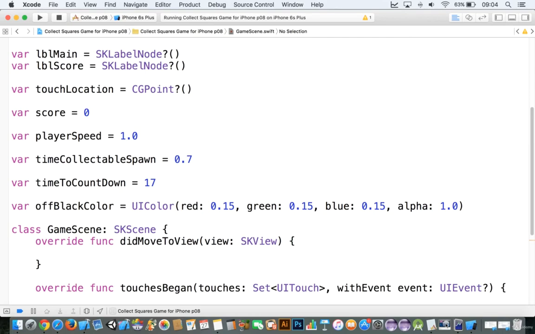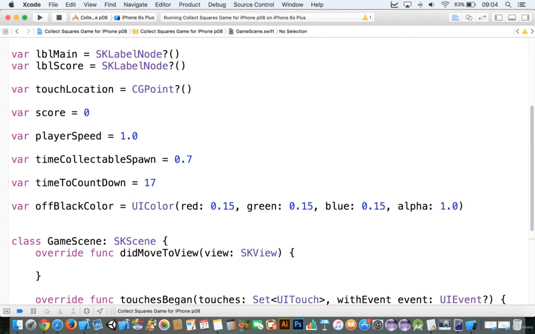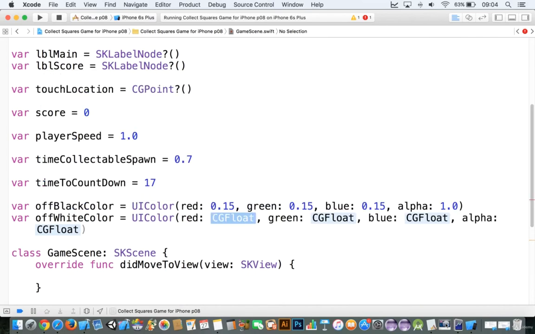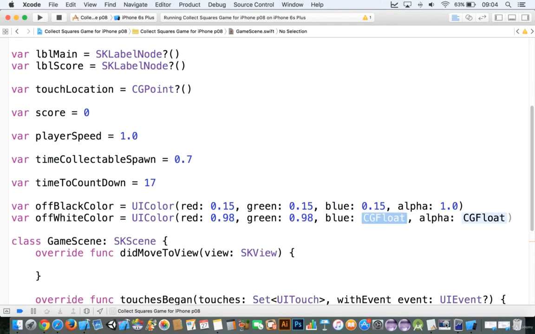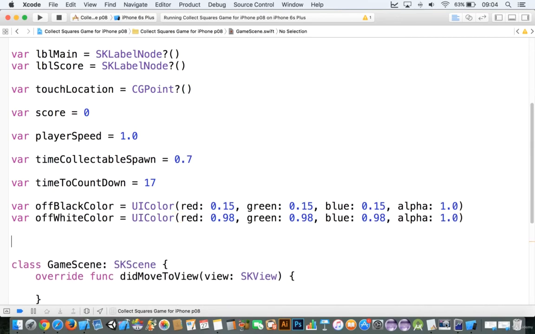I like using dark gray instead of black, and then alpha is the transparency. Okay, so let's add in a variable here, and we're going to say that this is off white color. Make that equal to UI color, and it's going to be an RGBA value as well, and we'll make it 0.98. And again, 1.0 is the top, and I'm just going to tab and paste everything in here. If you make it all the same, almost 1.0, it's an off-white, so a very light gray. And dark black, dark gray, and very light gray work really well together.